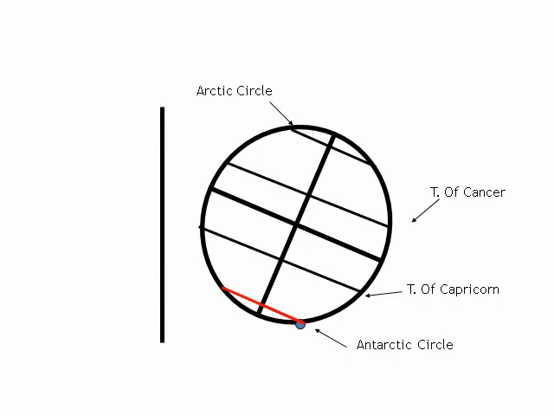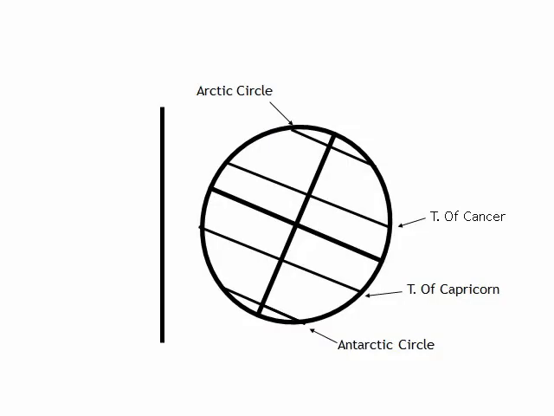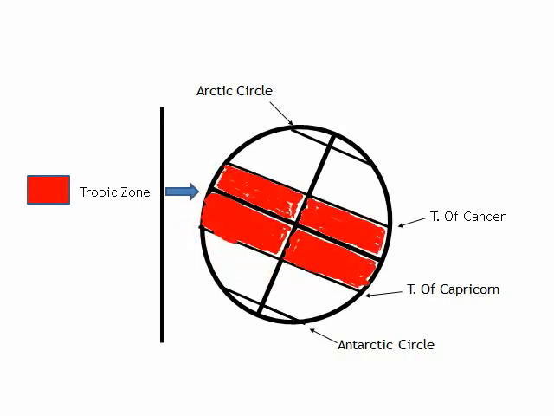Now this is how the globe is in the real world, and we will now label the various zones. First, we would like you to find the tropic zone and pick a colored pencil so that you can color in the area. The tropic zone lies just above and just below the equator. I have chosen the color red, and I have colored in the tropic zone.